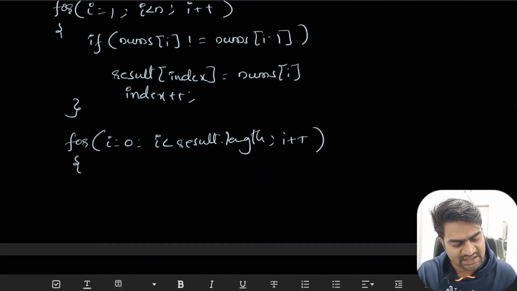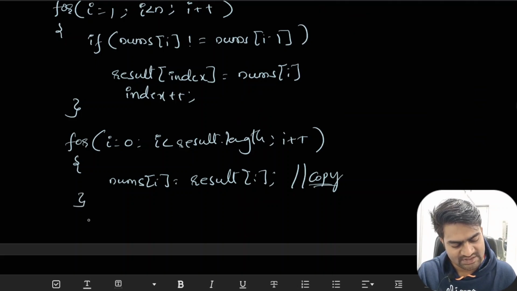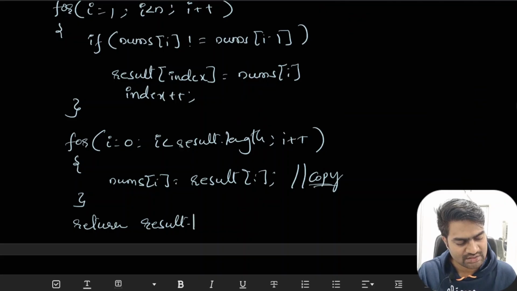I will simply say nums of i equal to result of i. This way I will copy my elements back to the nums array. Then I will simply return result dot length.